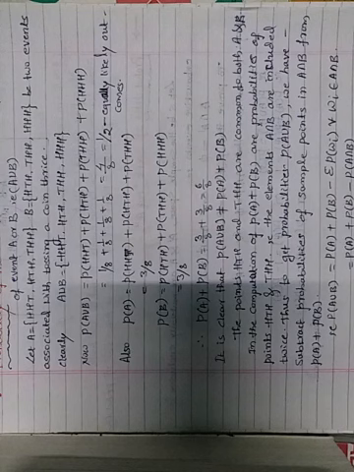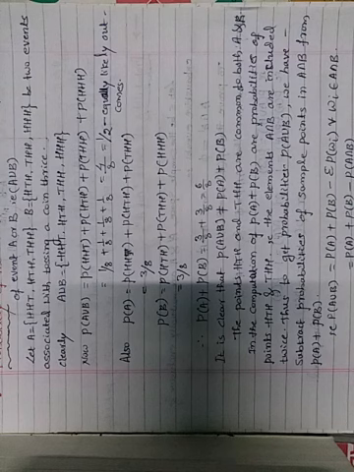Then A union B equals A union of B minus A. A union of B minus A is nothing but A union B, where A and B minus A are mutually exclusive. Sir, why should we write like this? A union B equals A union of B minus A, because this element and B minus A are one kind of element. Both A and B minus A are the two elements which are mutually exclusive.